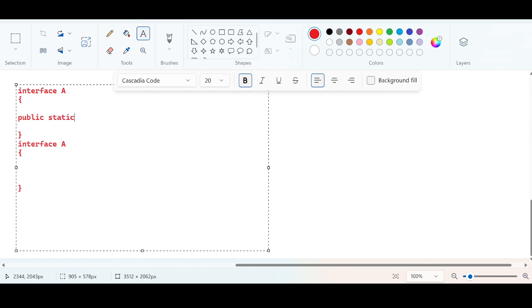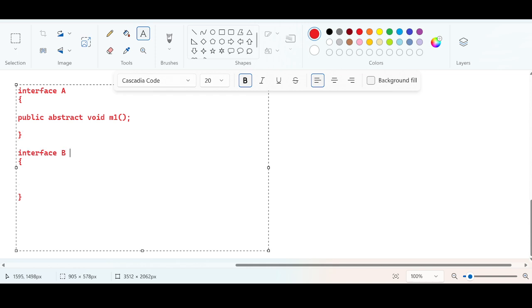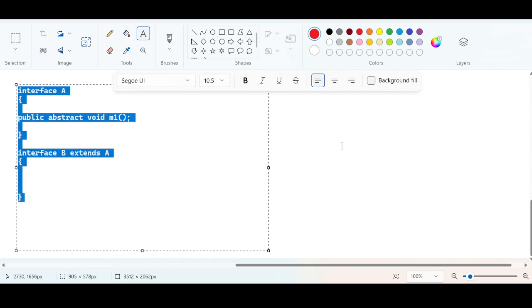Public abstract void m1. The first interface name is A, the second interface name is B. So two interfaces are there, and I want to give a connection, an extension, between them.